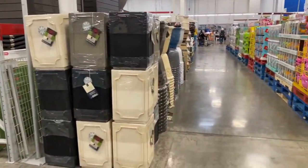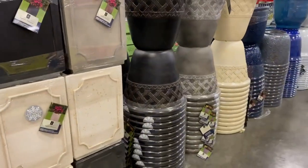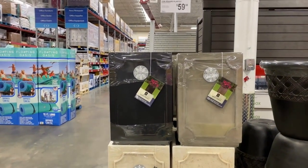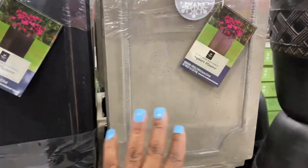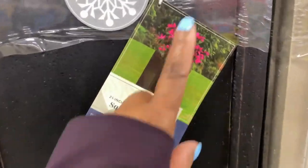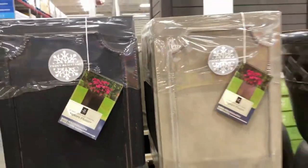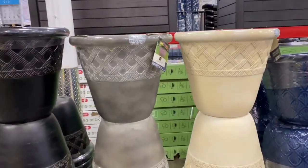More flower pots here — best deal in town here at Sam's. These pots are planters, 21 inches, the square ones for $60. Black, gray-brown color mix, and this cream here — beautiful. All my flower men and women out there, I can't wait for the time to come. We're going to hit up Lowe's; anybody got flowers, I'm going to hunt them down.